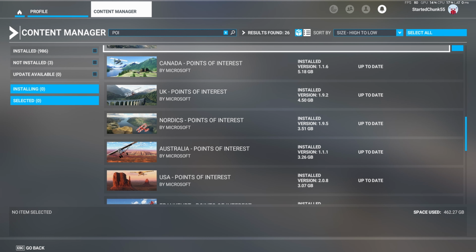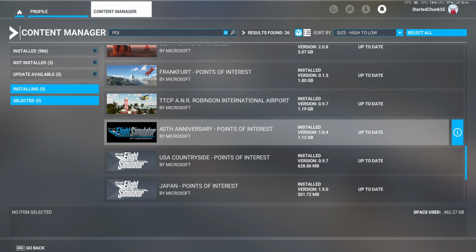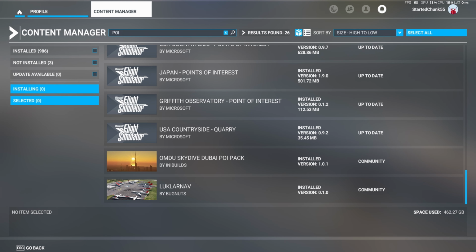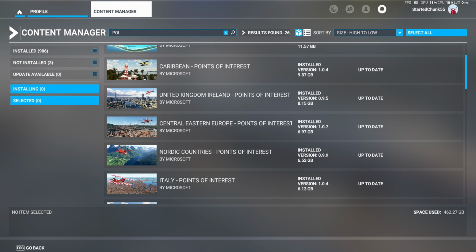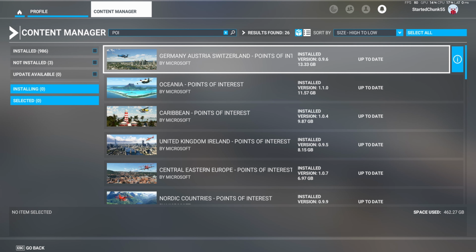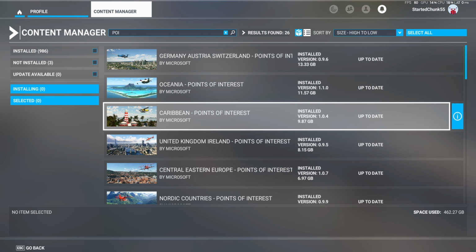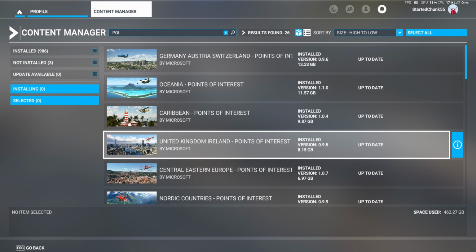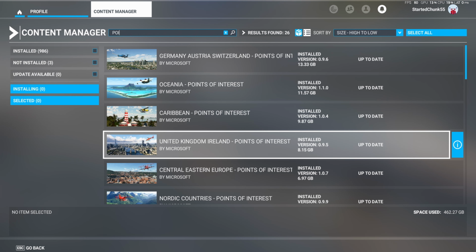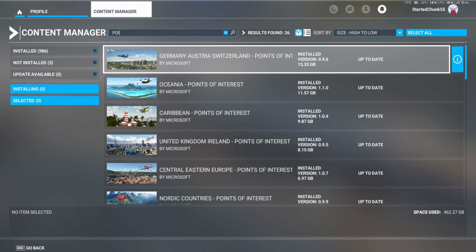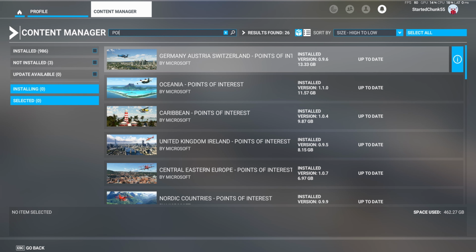Here is effectively where you can start drawing some of this down and getting this out of your system that you don't use, folks. And I see now areas that I am going to make some improvements on. I'm going to start removing some things here for areas that I don't even fly into, that are effectively ruining my login experience, because it's pulling all this data in before we load. So yeah, the POIs, folks.